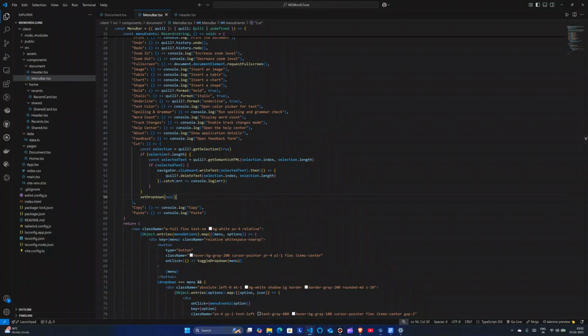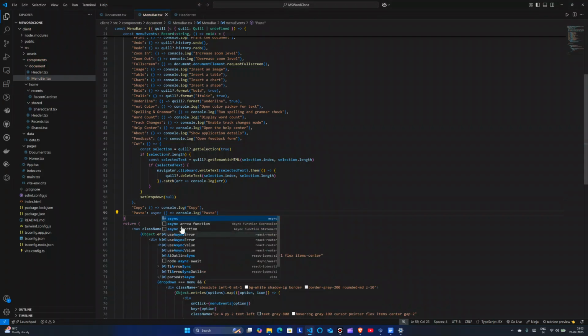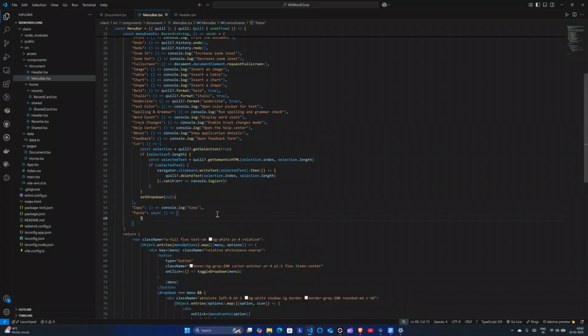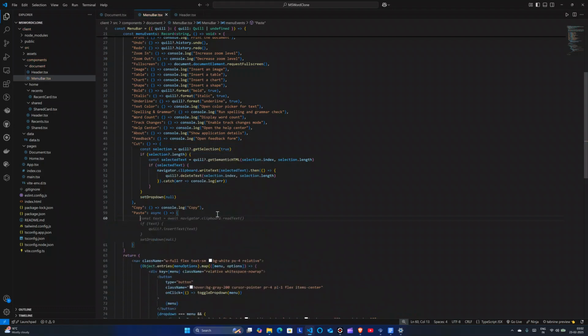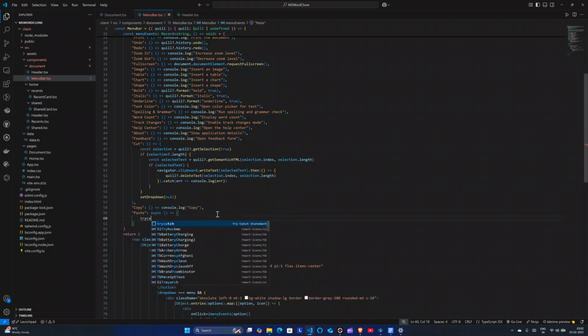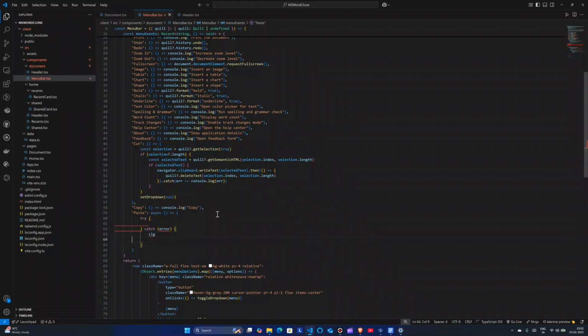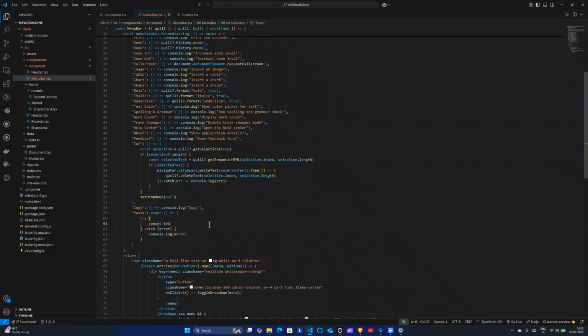So let's implement the paste functionality, and this will be the async function. Better, try catch blocks, error, and here const text equals await navigator.clipboard.readText.